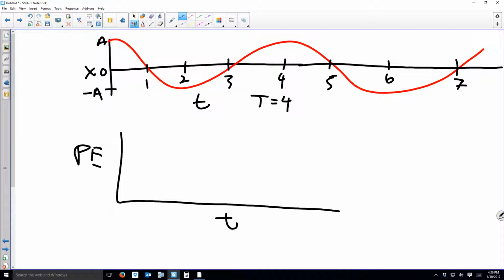And the question becomes, all right, we're going to draw out where our potential energy is at each of these times, each point really that we have at each second. And I'm going to try to line these up as best as I can so that we have an even-ish graph here. These two graphs are going to be of the same object. We're just looking at slightly different things on each graph.